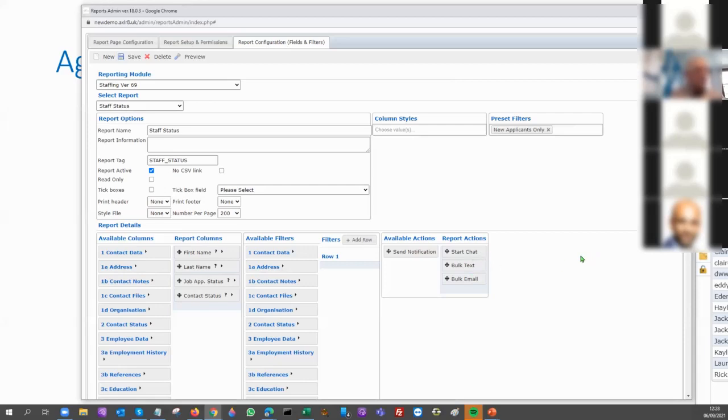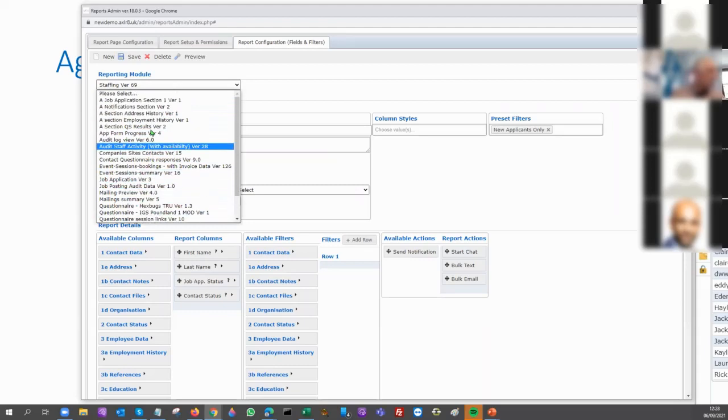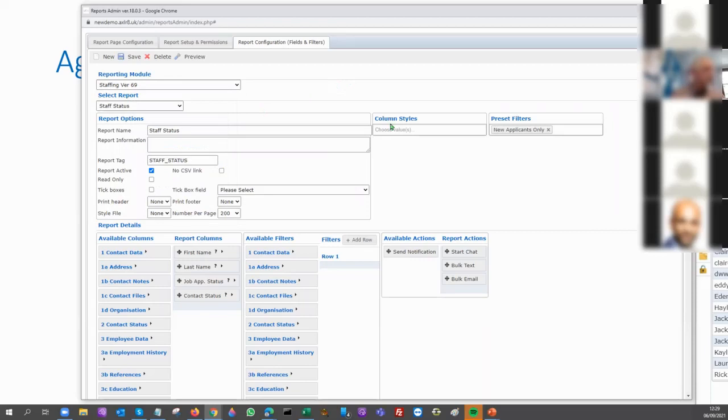And of course, chat has the ability that it goes straight to the app, and you can send pictures like WhatsApp and so on. So just to summarize this, we've picked a business data universe, i.e. an area of the staffing system. So if I wanted to do one on bookings, then I'd have to perhaps look for something which had bookings in it here. And I'm going to show you how you choose these later on, because you would basically start with a wizard to go look for them.